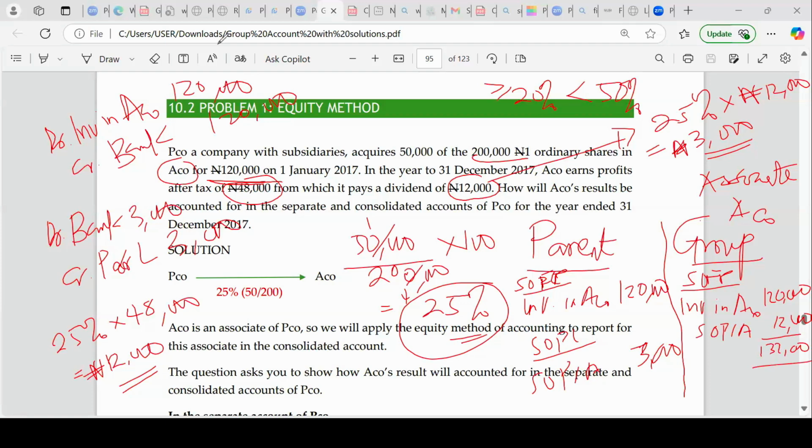Now, this 12,000 is the whole of what is due to them. Once you're doing a loss calculation, you're supposed to use a white marker board or a separate Excel sheet to show your calculations, otherwise it makes no sense. What is due to PICO from all of this 48,000 profit will now go to their retained earnings. It will go to their retained earnings. All right?